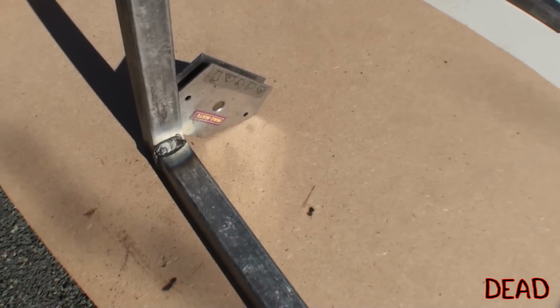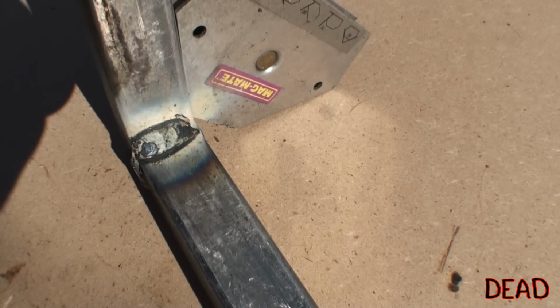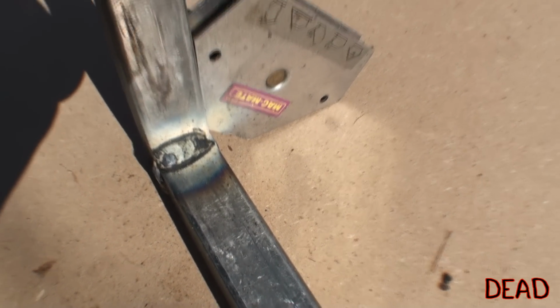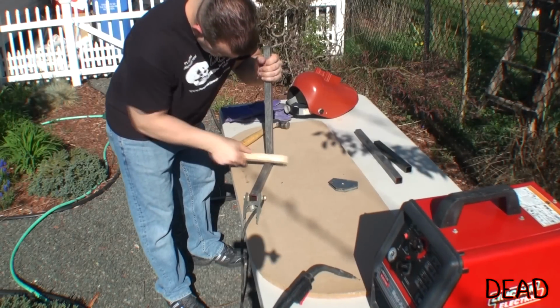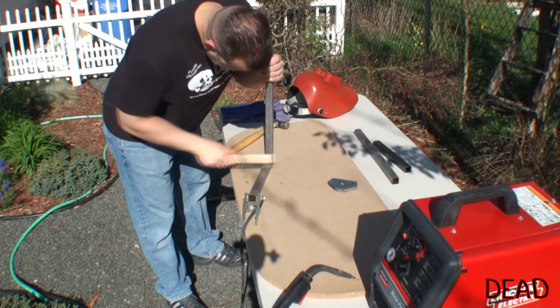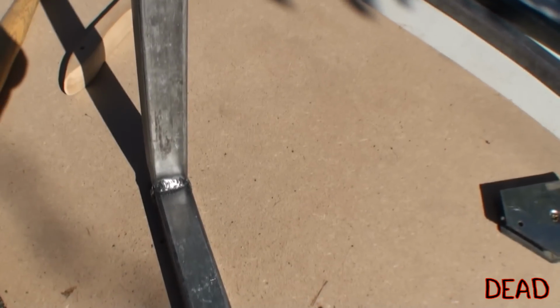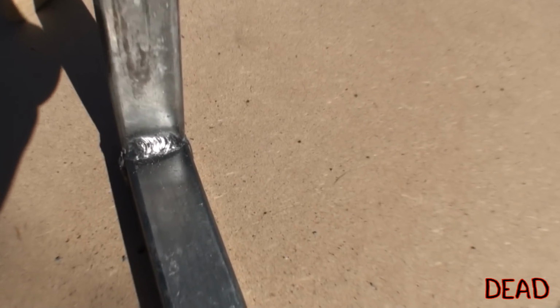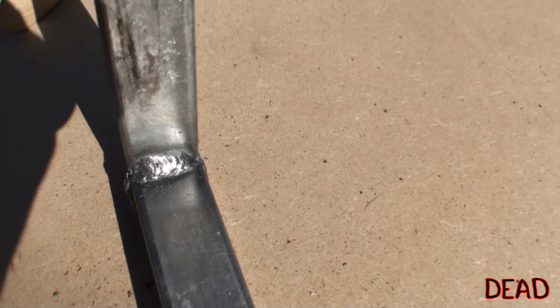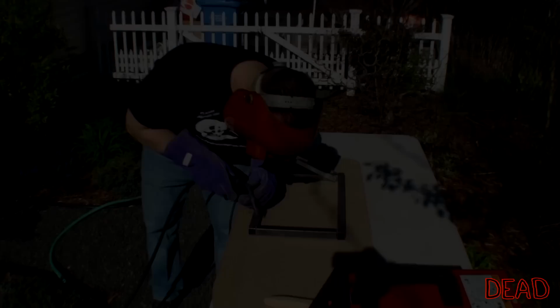Now, to give you an idea of what the slag actually looks like after welding, it's nasty, crusty, it looks like crap. You have to wire brush, wire wheel, grind it. Sometimes you even have to hit it with a hammer. That's why they make hammers called slag hammers. Just go over and beat it off, because you gotta get all the crap off it. And as you see, you get a nice pretty weld when it's all done.